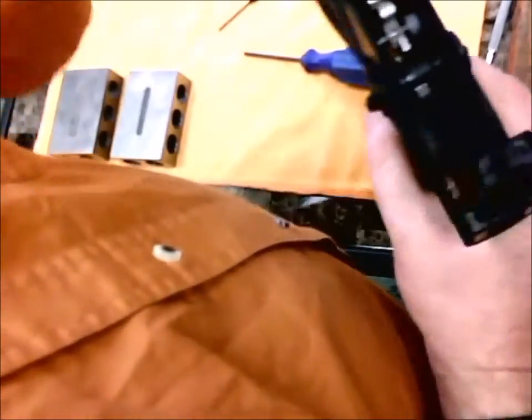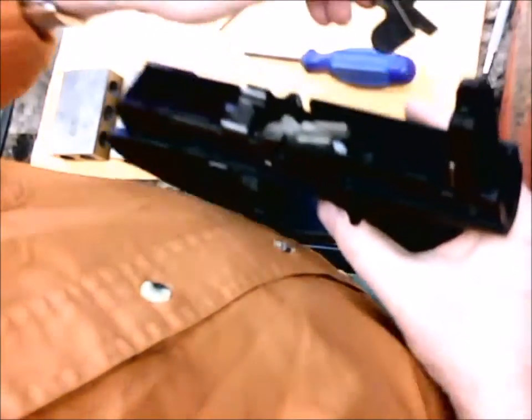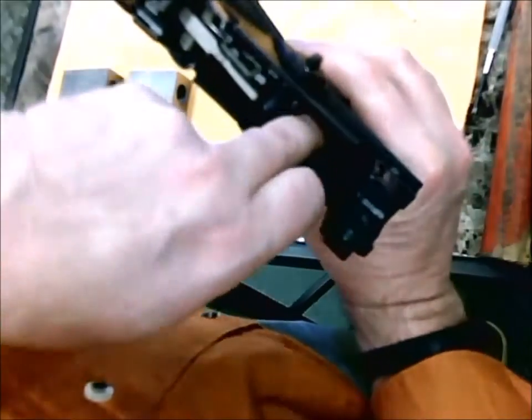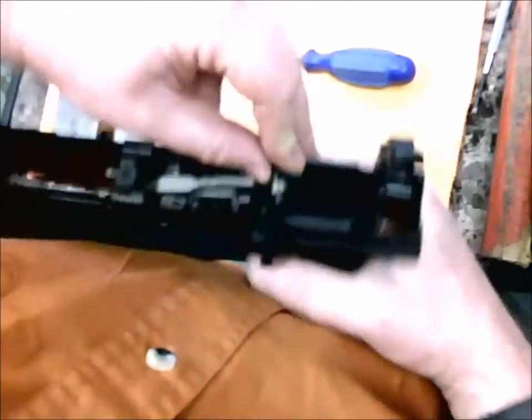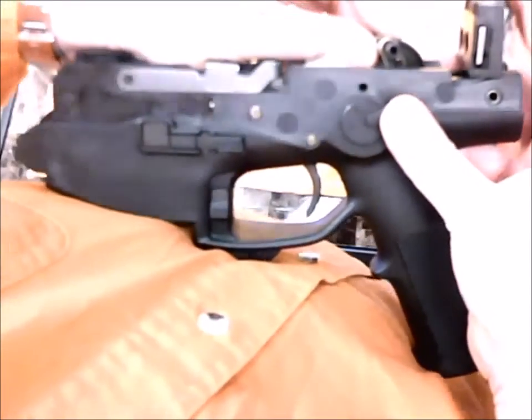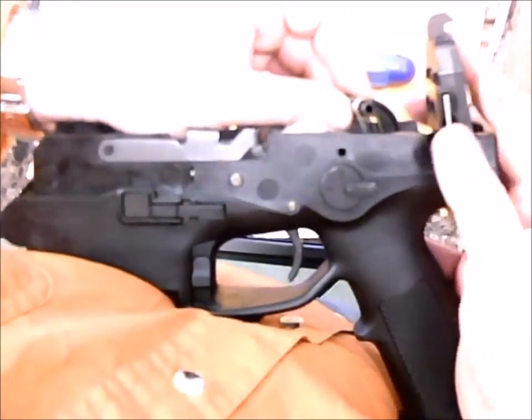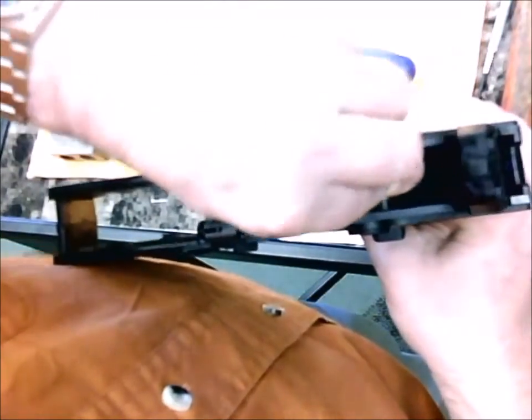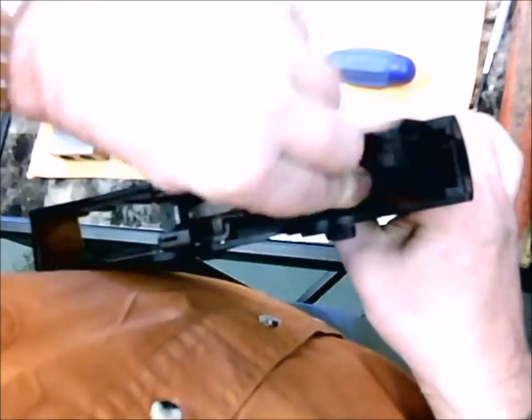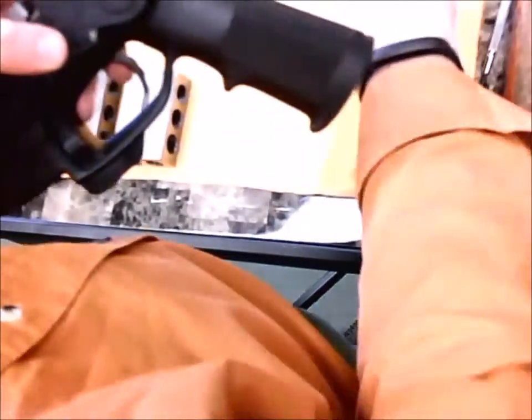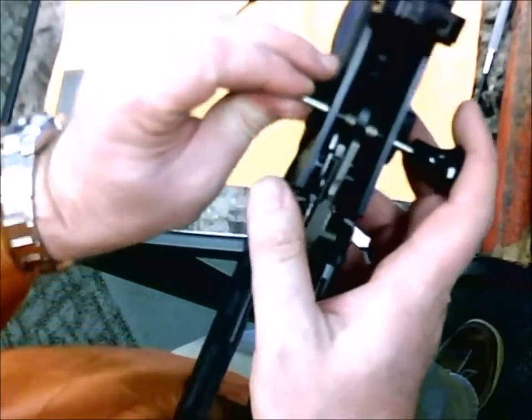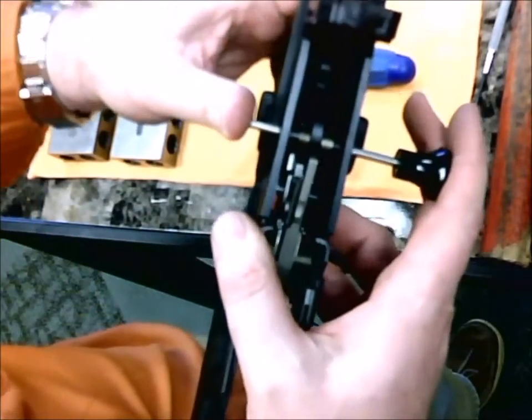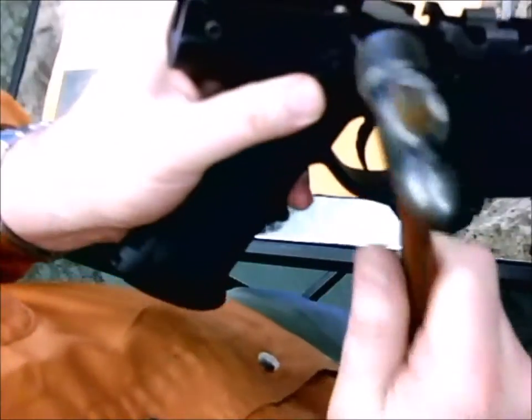Final step is put in your drop safety. Easiest to cock the hammer before doing that. On your drop safety, this little tail that sticks down needs to go in in front of. There's a little lobe that sticks up in the bottom of the receiver. Easiest thing to do. Slide it in to make sure that lobe is positioned correctly. I'm sorry. Before you do. Put on your safety rocket forward. And slide your take down latch forward. And then release the safety. That'll hold it down out of the way. You slide down your drop safety. Put your headed pin in. Come in from the other side and displace the headed pin. Again, you might need a couple of taps of the hammer, but it shouldn't be anything dramatic to get that lined up. Okay, now that the drop safety is in, you're finished with installation.